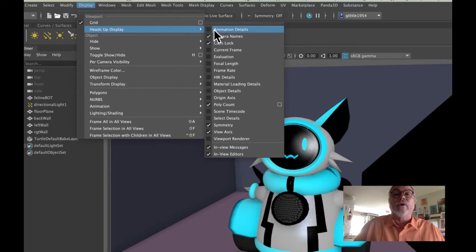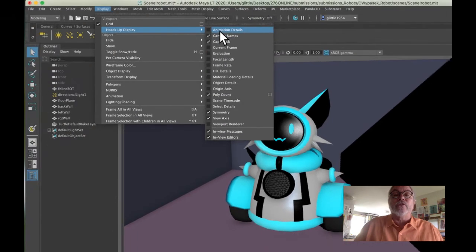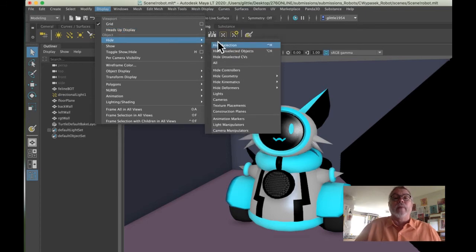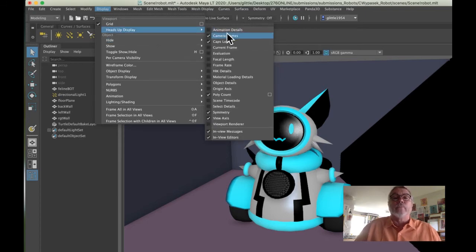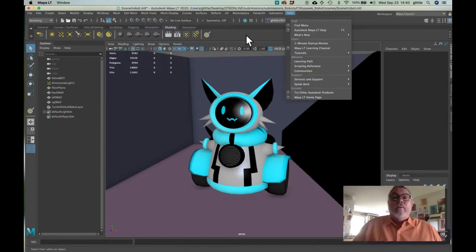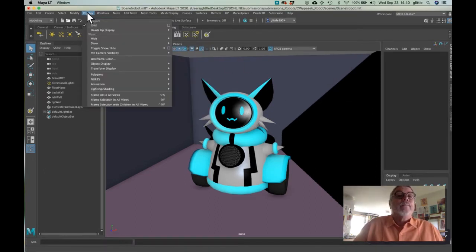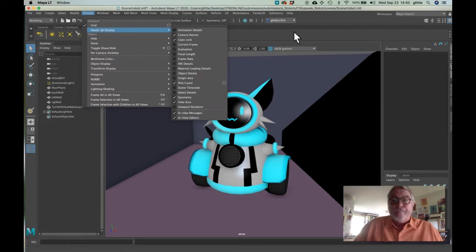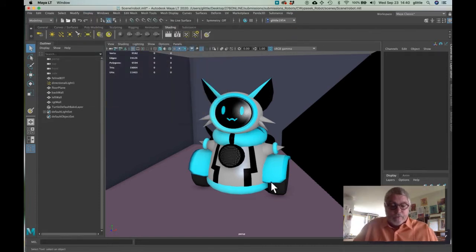And here there are all kinds of statistics that you can turn on, many of which are related directly to animation. But I have turned poly count on along with view axis, and I also get messages as things are happening, camera names. This tells me if the caps lock is on, which can screw things up royally if you don't know it's on. So that's under Display, Heads-Up Display.